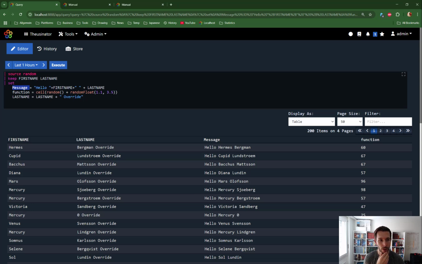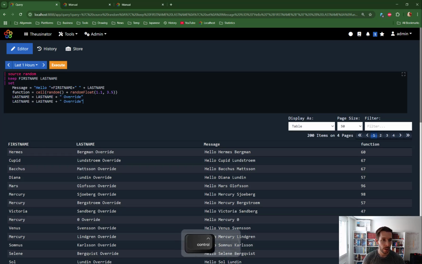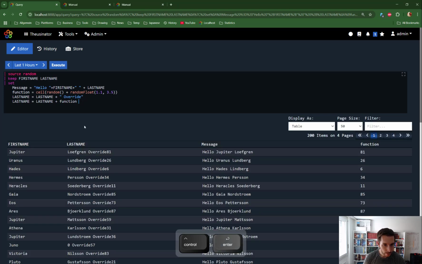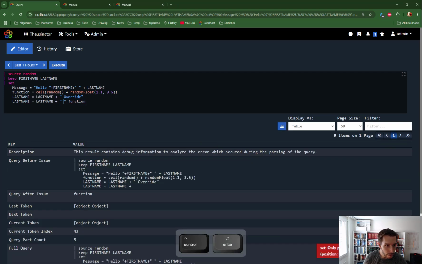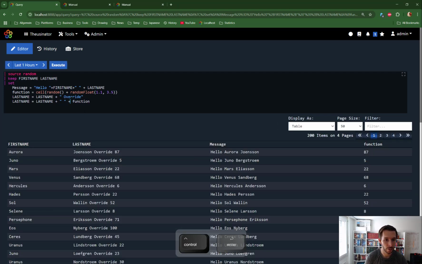So for example, I can now override last name again and add the value of this function here. It's the wrong place. Let's do it like this. So you see we get this number here, if I do it correctly.